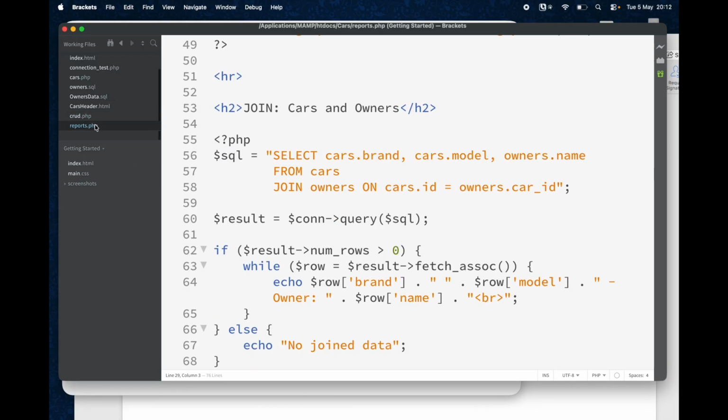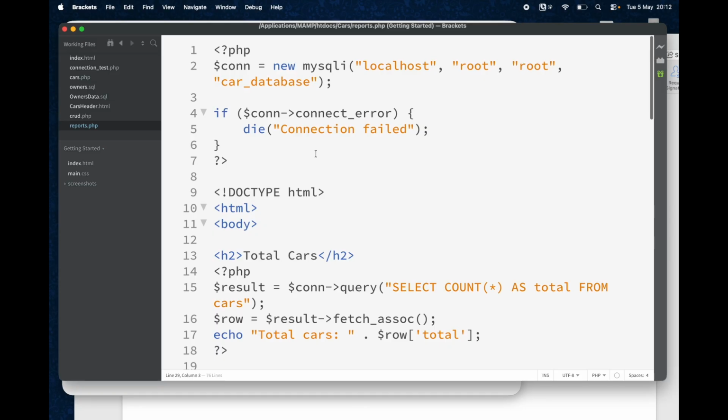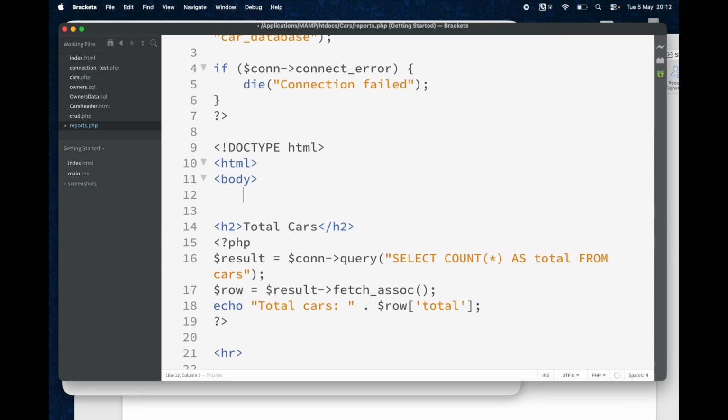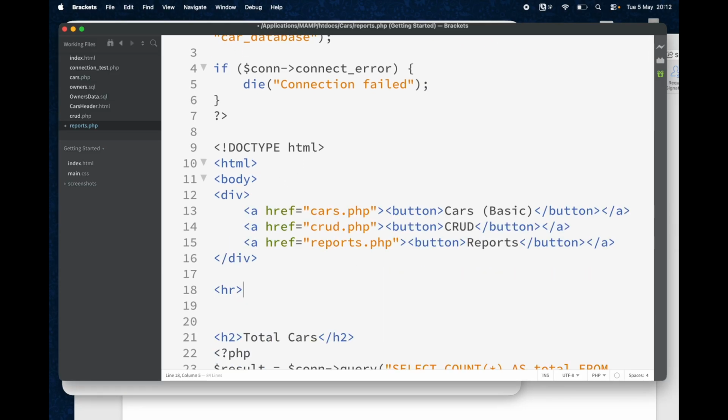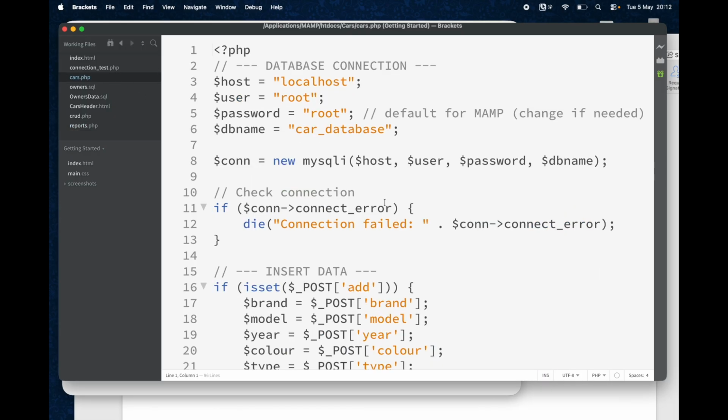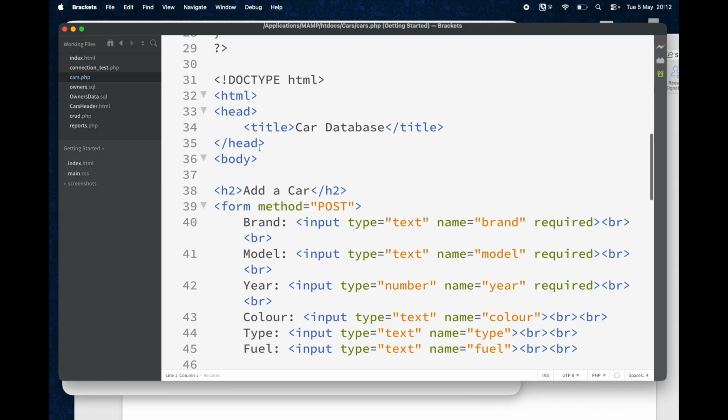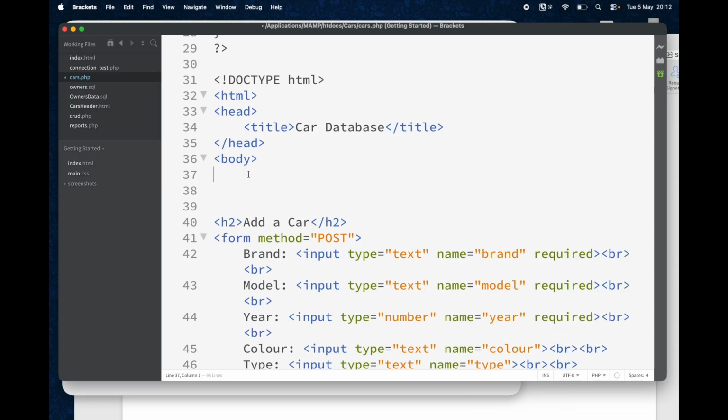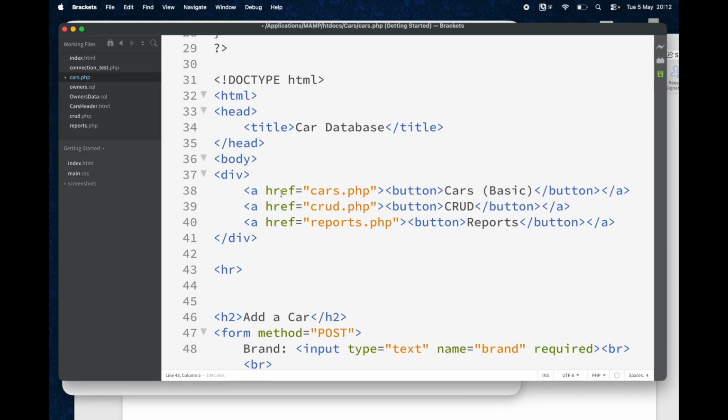I'm going to go to the reports section. I'm going to do the same thing. The first time I see body, which is right there, I'm going to paste it in there, save that, and I'll go back to my cars one and I'll do the same thing for my cars one so we can jump through. I go to the body and I paste right there. So I've now put the header and I have to save them. And remember, in brackets, if you haven't saved it, they'll have a little dot next to them here, but I've just saved the 3 of those.